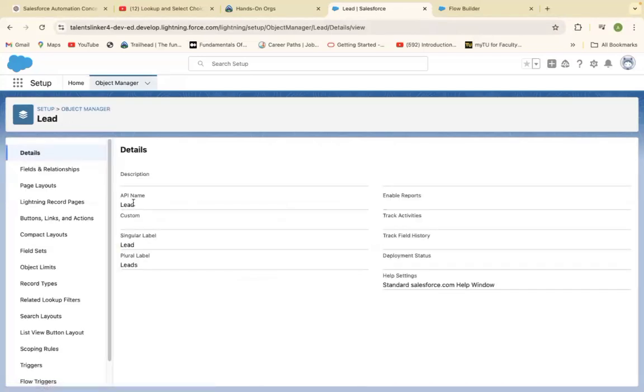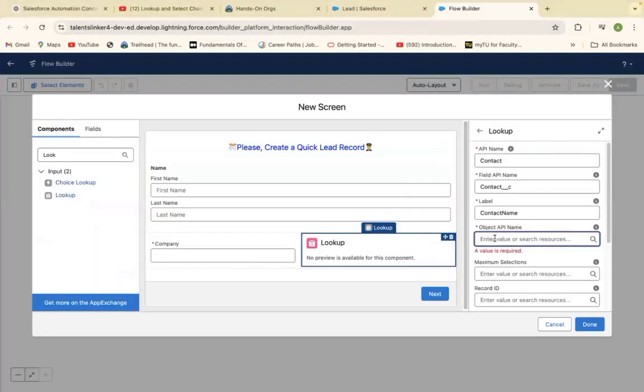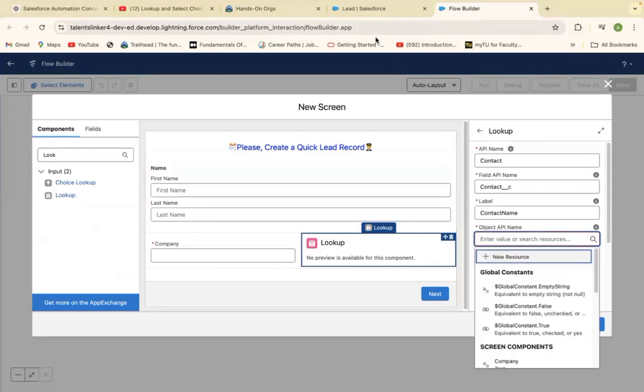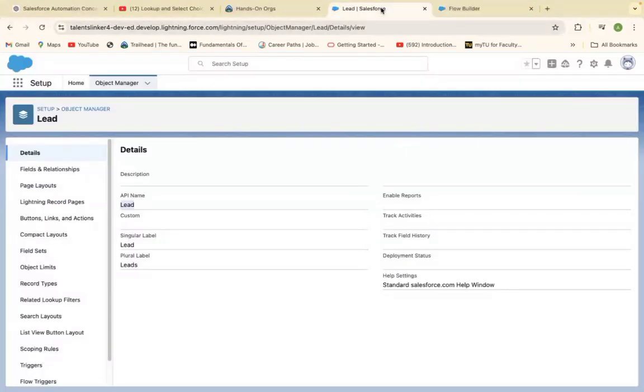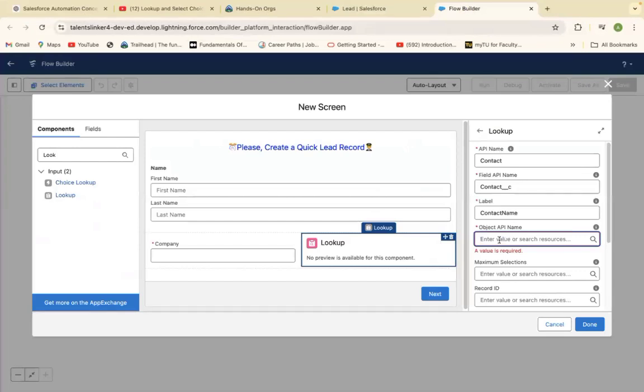Yeah, you must make sure it's exactly like that. The objects. Since it's standard, that's going to be there.